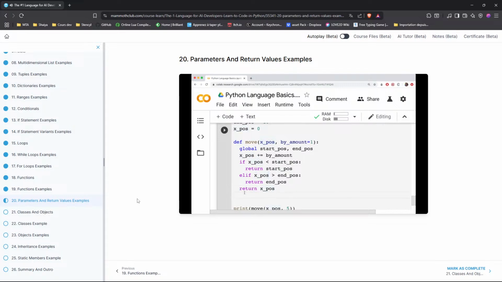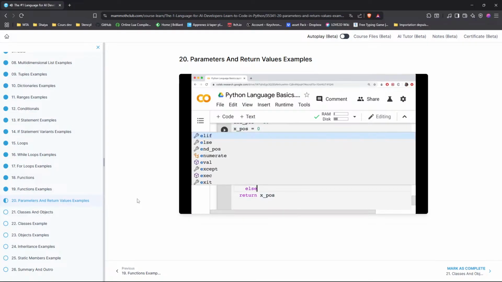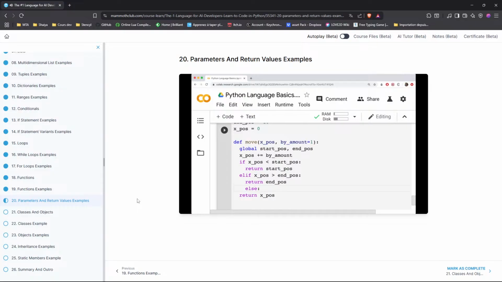Now at this point you might look at this and say, where's the else? Why are we not doing else return it? Okay, so that's fine. If you want to do else, there's absolutely nothing wrong with that. The reason I do this is because I actually don't need the else. The reason being, if any of these tests pass, we're going to hit that return statement and we're going to break out immediately.